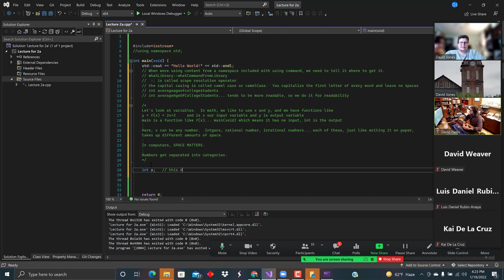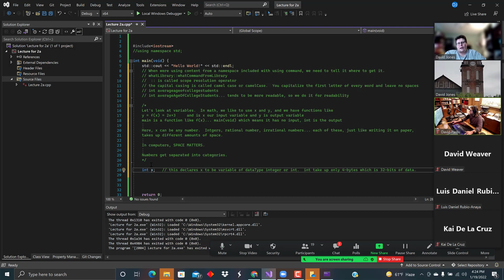This right here declares x to be a variable of type, or data type, integer, or int. And the reason why we do that is integers take up only 4 bytes, which is 32 bits of data.